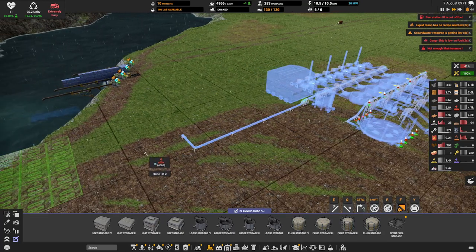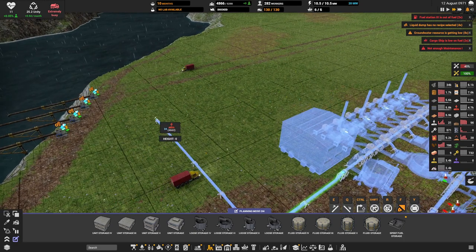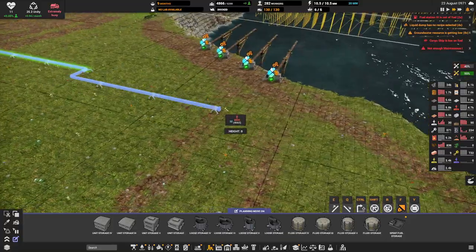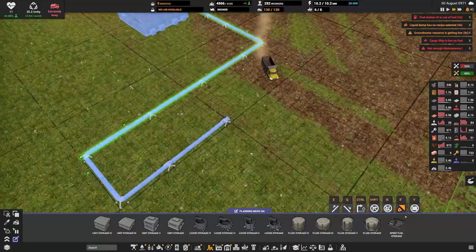Last thing. Before I forget, we'll just deliver our sludge. We'll just deliver our toxic slurry this way. Incompatible port start? What? What do you mean incompatible port start?